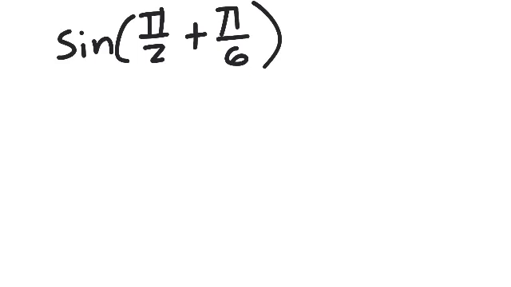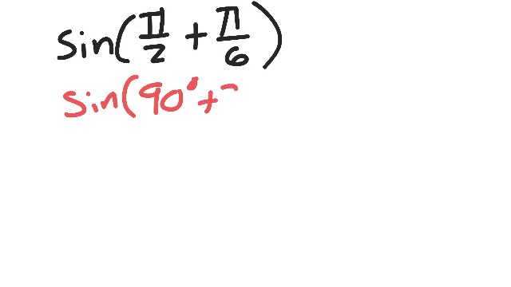So now inside my argument, I have two angles that are being added together. If I were asked to do this, I would convert these into degrees, and then I would add the degrees up. Both of these are ones that you'll eventually have memorized if you don't already. Pi over 2 is a 90-degree rotation. So you can either convert it or, again, know that one. And then pi over 6 is a 30-degree rotation.